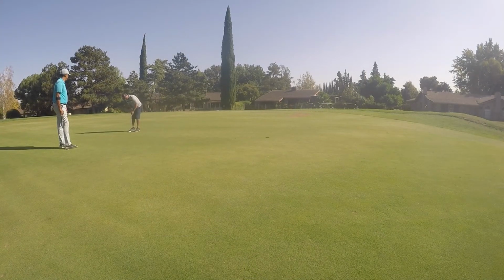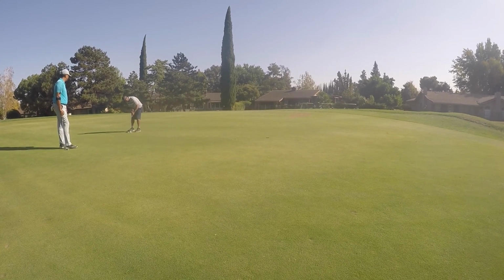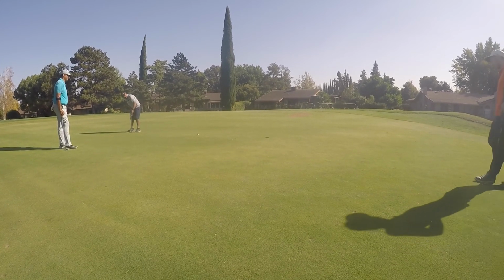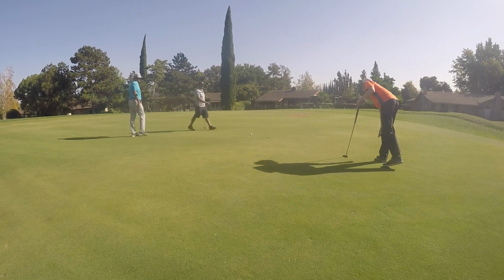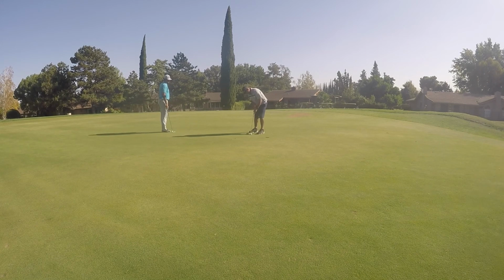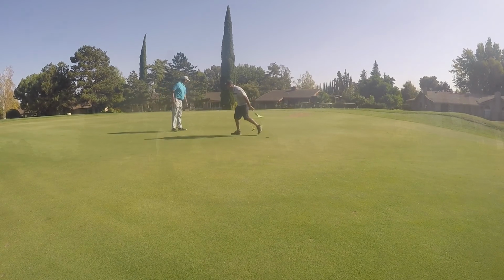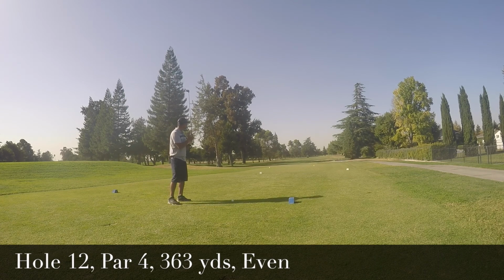I went over significantly, and then it bounced a few times, rolled out, and I'm putting for birdie. Never got it there. I kind of just laid up in my mind. I thought if I hold on and just keep draining pars, I'll be fine. I didn't want to cram it 5 feet past and then not make the putt coming back. That is infuriating. Hole 12, par 4, 363.